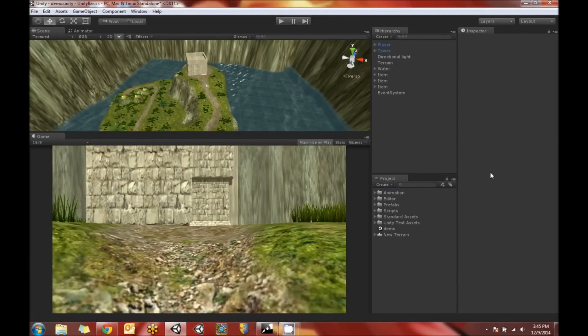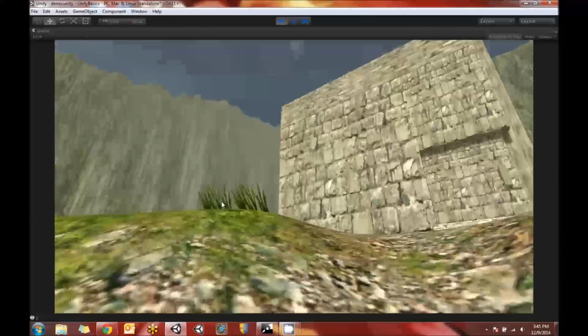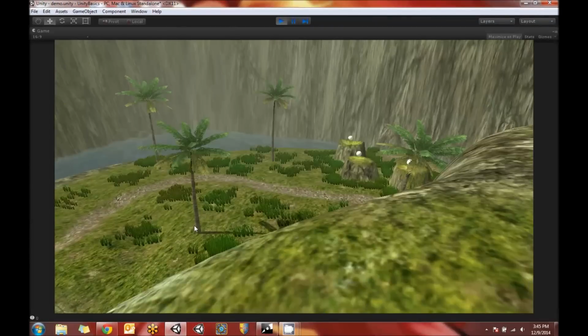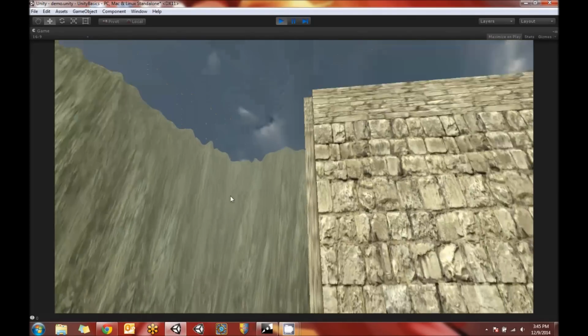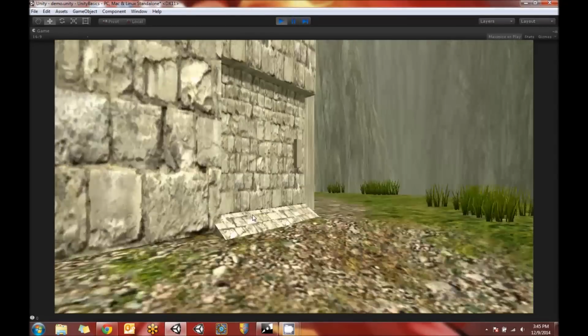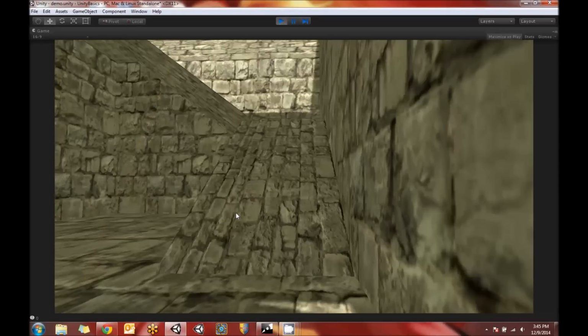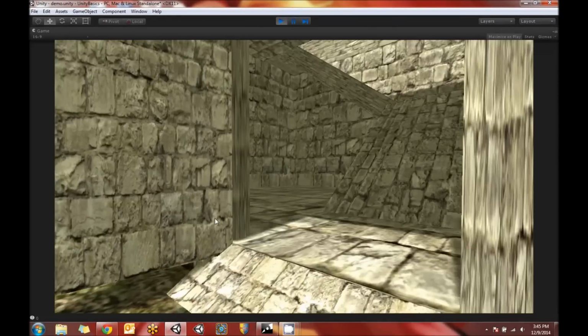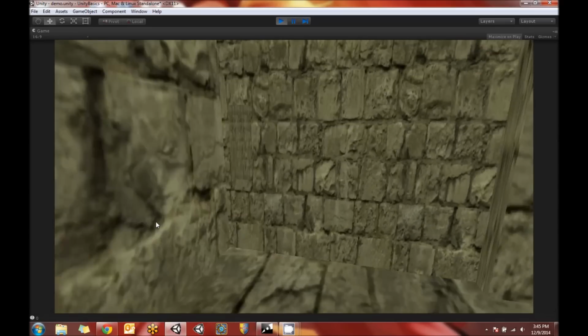In a previous video we put together a door, a base door that was then inherited into an input door and a key door. Long story short, we have a door. So just to show that we've imported this into this scene, here's our tower from before on the island that had a couple of our little spheres that we were collecting. And then here's the door. When we walk up to the door, press E and it opens. And then you can go inside and press E and it closes.